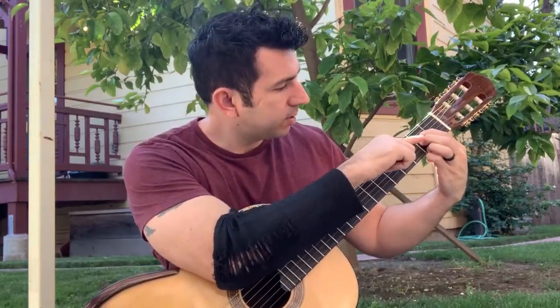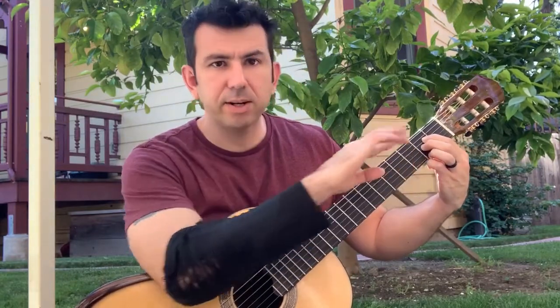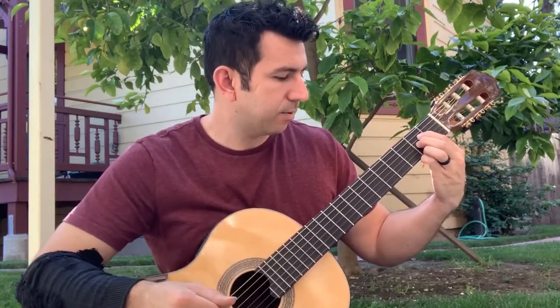My first finger is on the D string, my second finger is on the G string, and my third finger is on the high E string, all second fret. I am just gonna go ahead and take my thumb and strum across. Okay, and now we're gonna play an E9 chord.